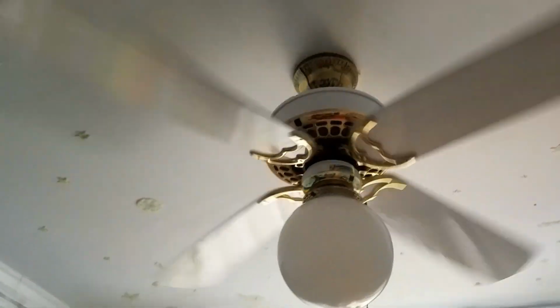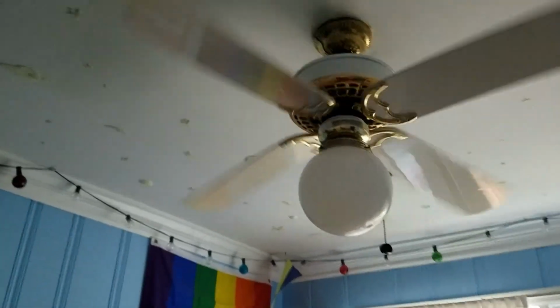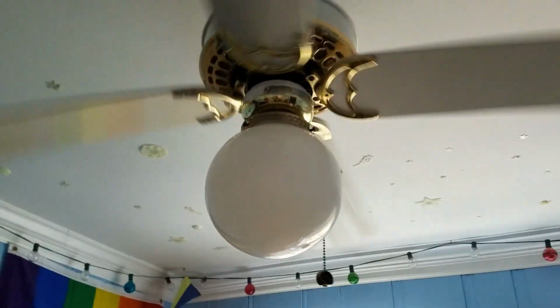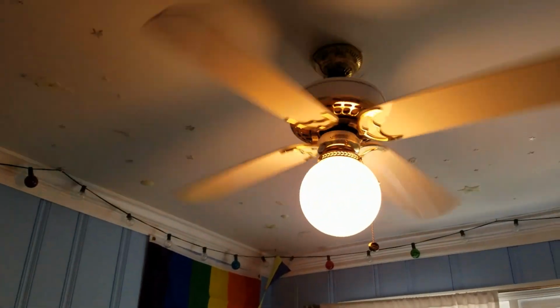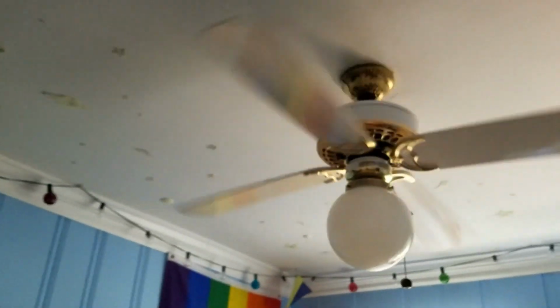But this is, again, the one that I converted to a 3-speed because the IntelliTouch board fried. And also, one change is that, other than it has a different globe on it, and light kit, the globe and light kit is actually from the plastic Emerson. But one other change is that I have now a dual light dimmer and control switch. So the light, there's a 100-watt incandescent bulb in there, so I can dim it to whatever level I want. And the speed control is a 4-speed, so I have more range of speeds. And it's on low on the wall control.